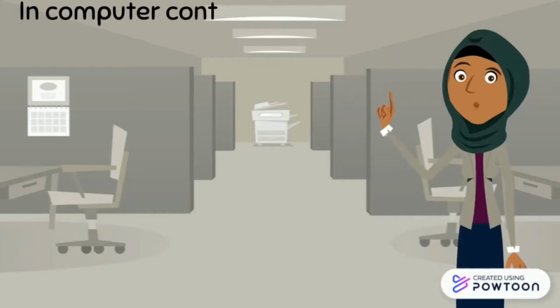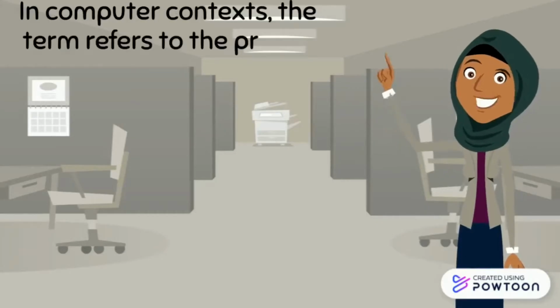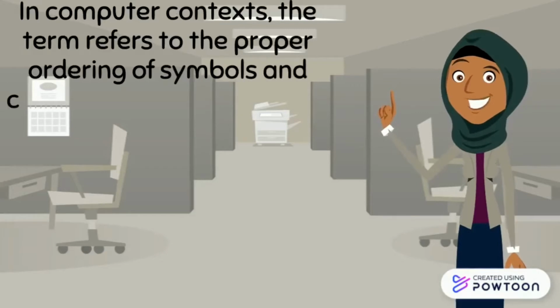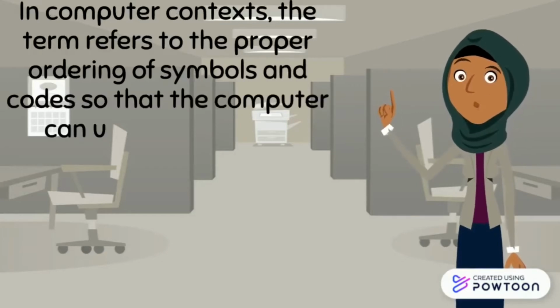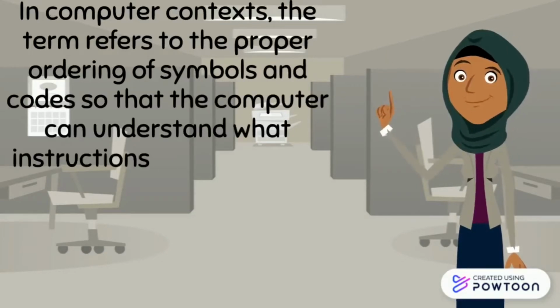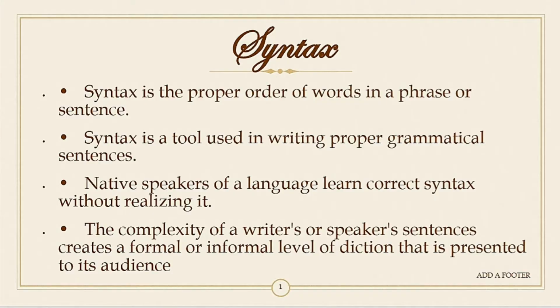In computer context, the term refers to preparing the order, symbols, and codes so the computer can understand what instructions are telling it to do. Syntax is the proper order of words in a phrase or sentence. Syntax is a tool used in writing proper grammatical sentences. A native speaker of a language learns correct syntax without realizing it.